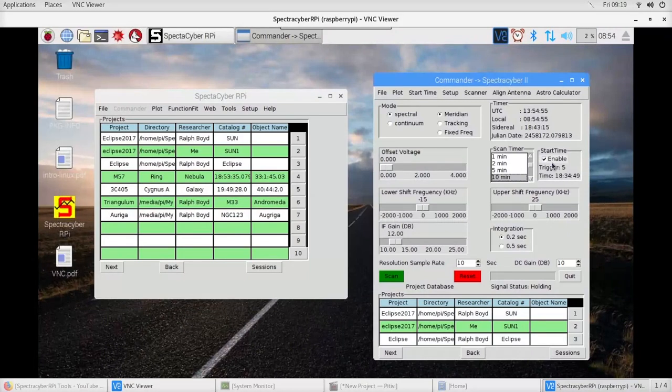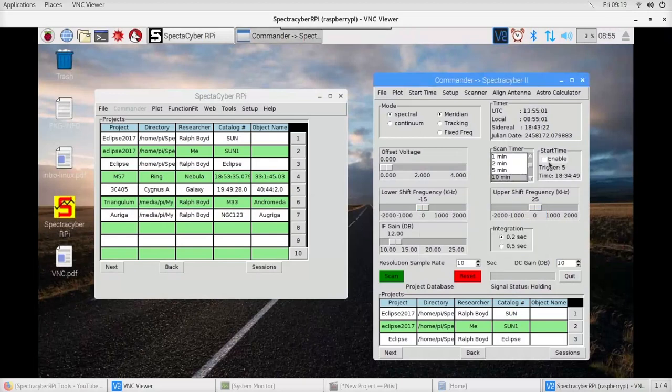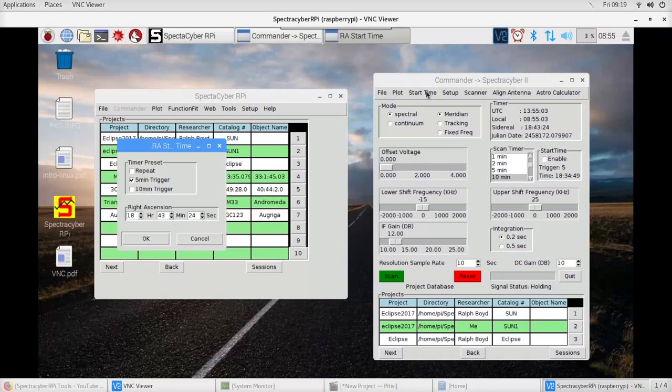Now, if you want to turn this off, it's very simple. Just simply click it off, and the timer gets turned off. And it will not start. Let's go back and re-click on the timer again. Notice it has now chosen the current sidereal time that's crossing over. We still have the 5 minutes corrected. It remembers some of this information and presets it.